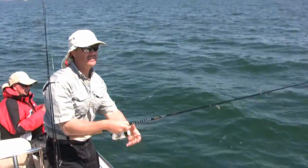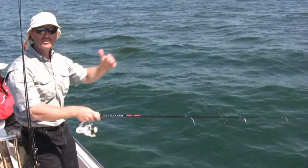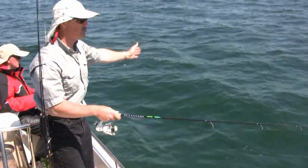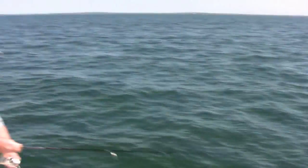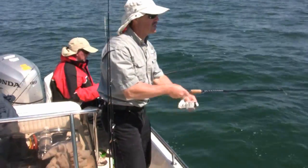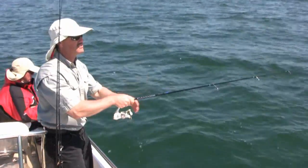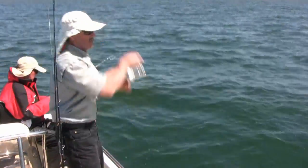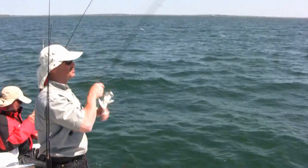I'm casting it out there as far as I can, working basically the front of the boat. As we're doing this drift, the boys are drifting with vipers and jigging spoons, working this area of water. It's another advantage — with this no-stretch line, it's not a problem. I can feel every bite and the distance is not a factor. Once I set the hook, it's solid. Just another — oh, there's a good hit. Just another advantage for using no-stretch line.